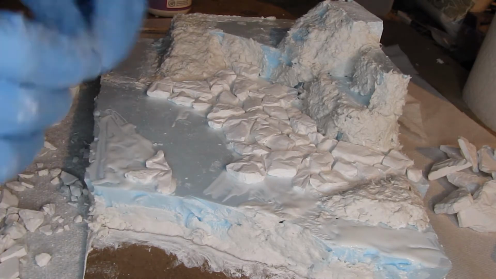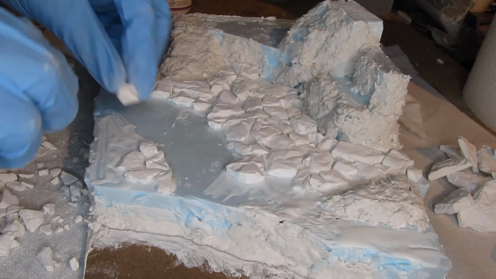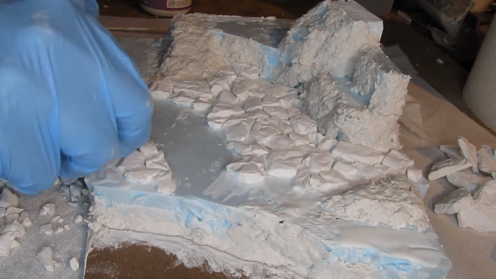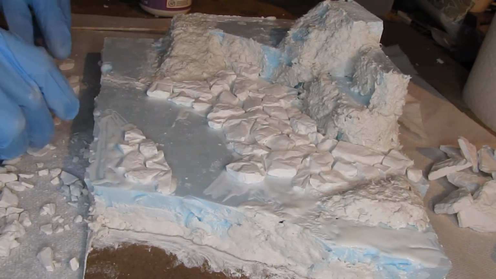So the flagstone is just going to be adhered with some glue and then shaped in such a way that it creates some interesting space for you, the viewer, to look at while still remaining playable.